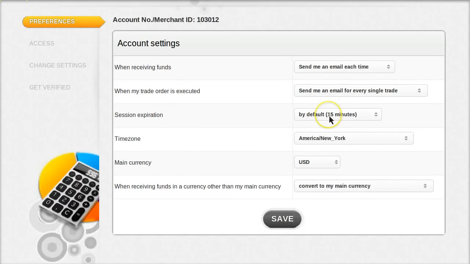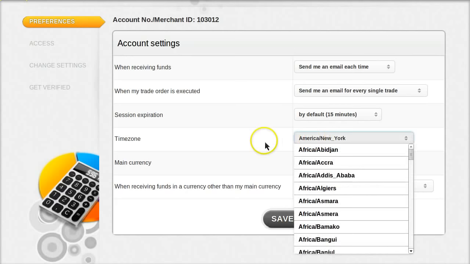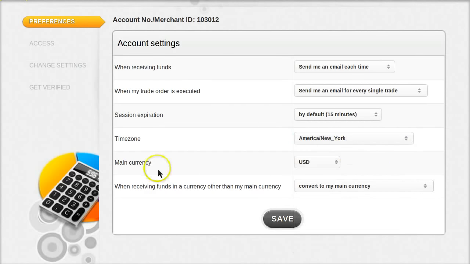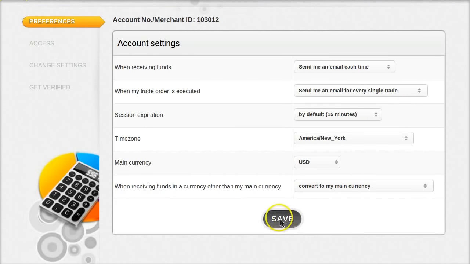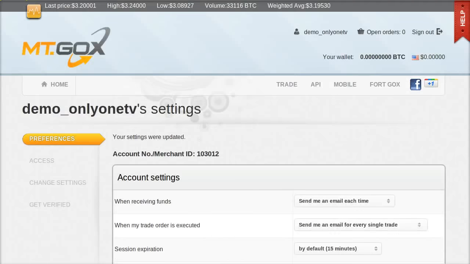Session expiration, 15 minutes default is probably fine. You can change the time zone to the correct time zone for where you live. Then, let's see, main currency is probably already set to the one you selected earlier. And when receiving funds in a currency other than my main currency, convert to my main currency is probably fine. Then click Save to save those settings.